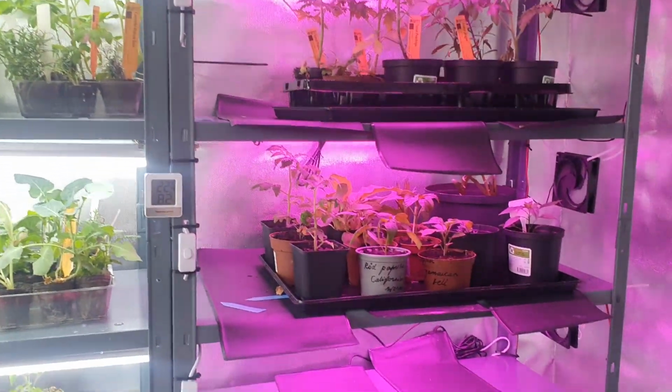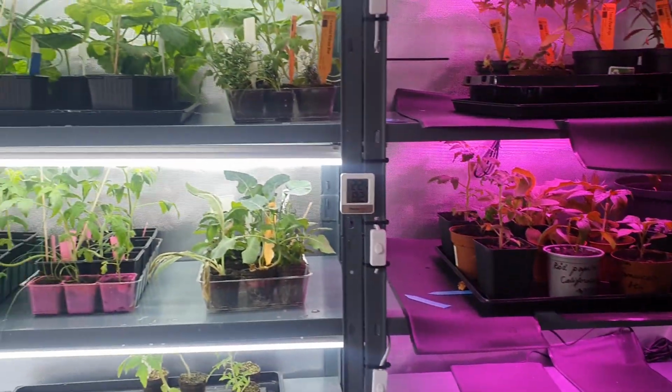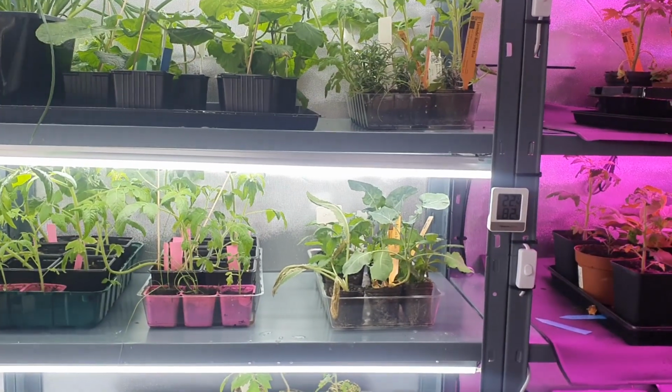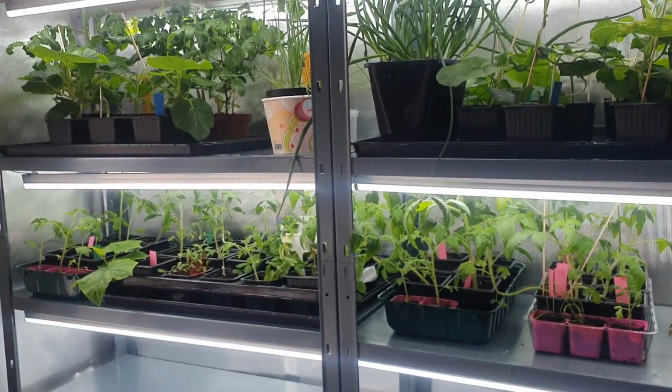So if you have a look here, this is what we've got growing here, and a lot of them were actually given to me by my dear neighbor from Midgren, Katie. Tack så mycket, Katie. So these guys will all be growing outside, and they are pretty much growing out of this room already. I don't even know how I've managed to keep them alive in here this long, but they're now very much ready to go into the greenhouse. So that's why Venus and I are pushing so hard to get the greenhouse done.